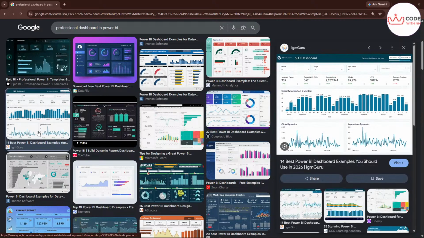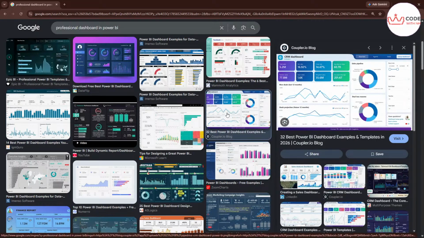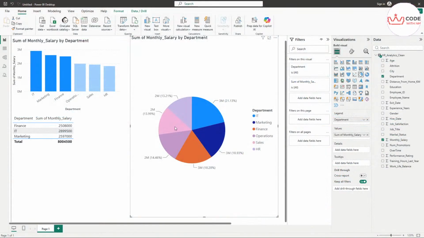Okay, I will be doing it from scratch. I have not done it and saved it offline. I will be doing it from scratch with you all, going slow and steady to create this type of dashboard live in front of you. So you will also learn how to know which data set is good to have and which visualization is good for any particular type of data.